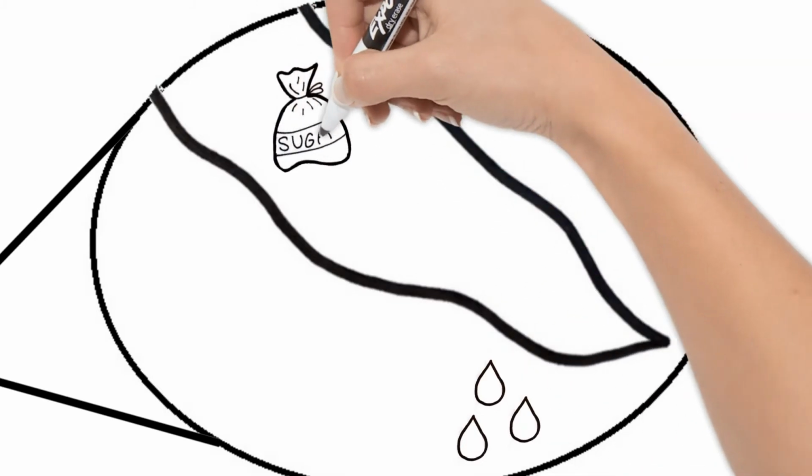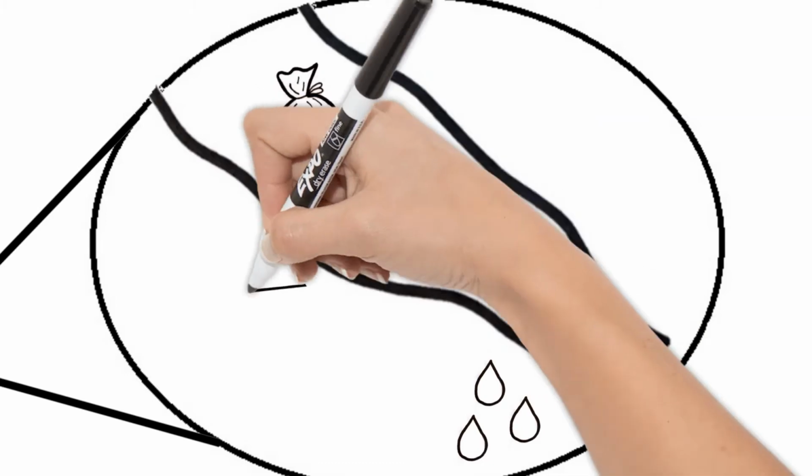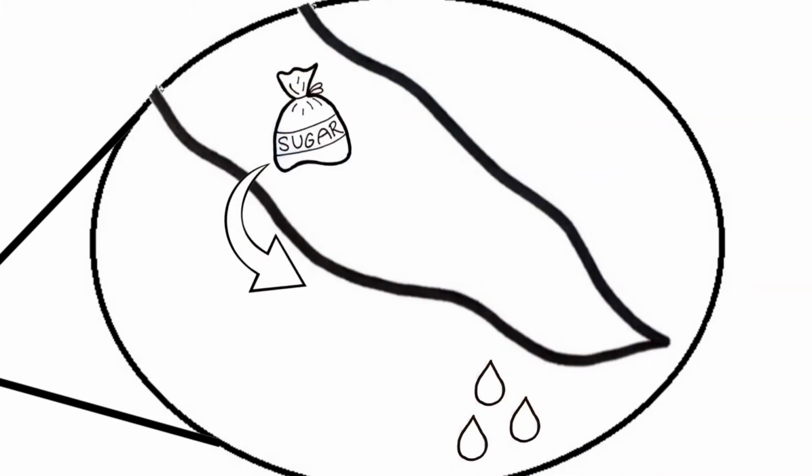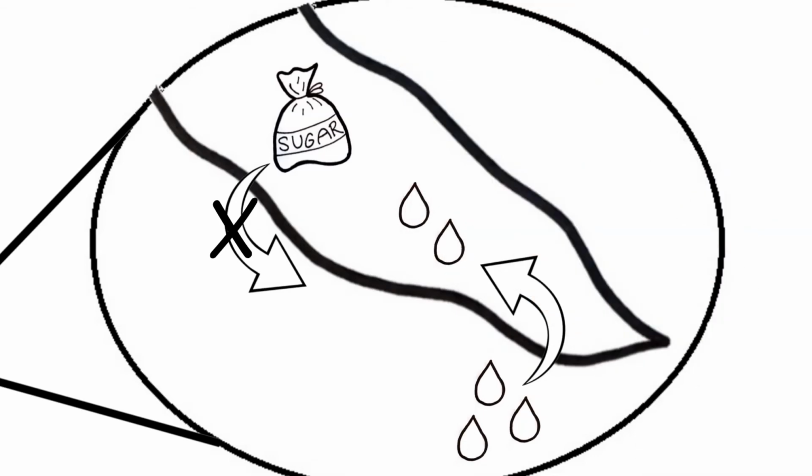Water tries to balance out what can't pass through the barrier. There is lots of sugar inside the plant, but not much of it outside. Sugar cannot cross through the selectively permeable membrane. It's too big. So water will go into the roots to try and balance it out. And this is how water gets into the roots.